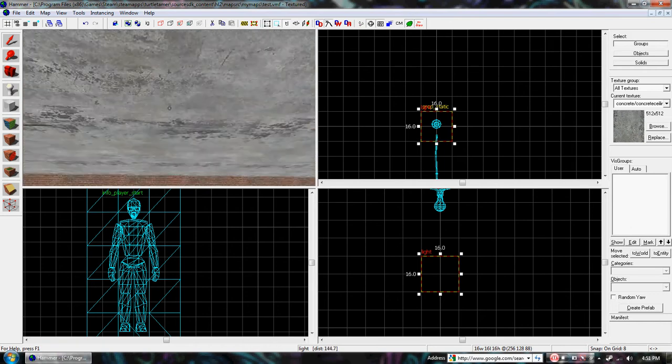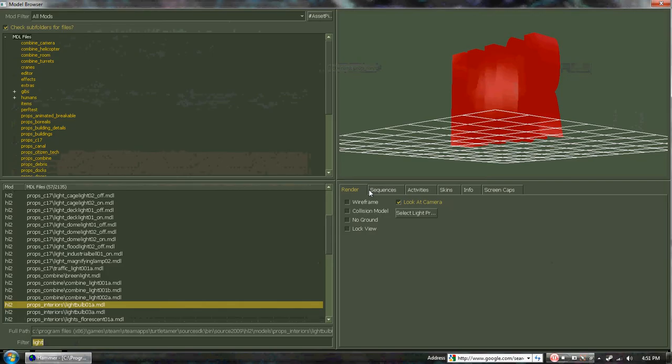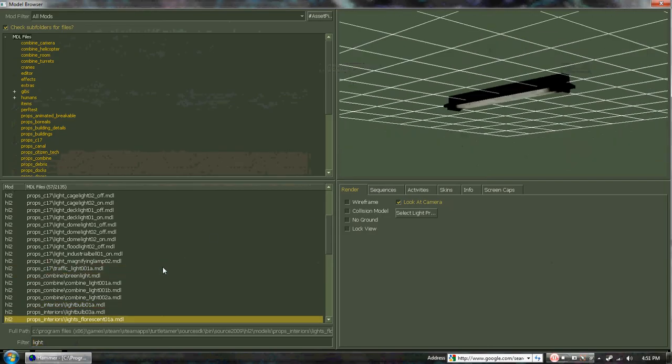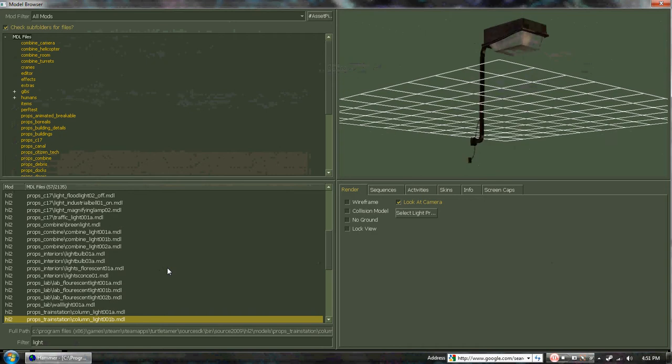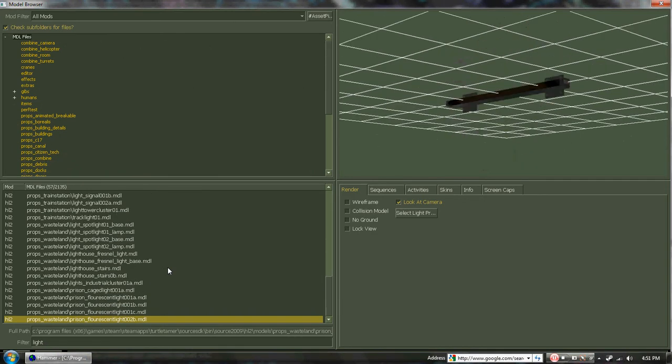Alright, now I'm going to show you how to kind of create a spotlight. Going to create another prop static and look for a directional light, one that points in one direction.